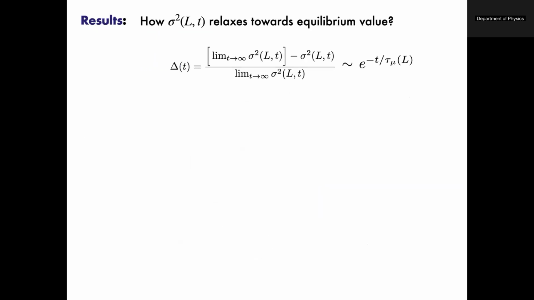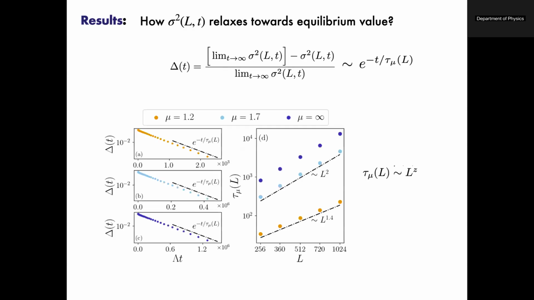Okay, so now you have figured out a way to calculate in the strong dephasing, and you are asking what happens to the number fluctuation. That was the aim. Before going to the growth, you can ask how it saturates. Eventually it will saturate, and since it's a Lindblad equation, you expect it to saturate exponentially.